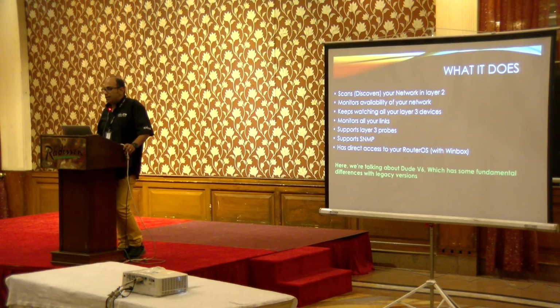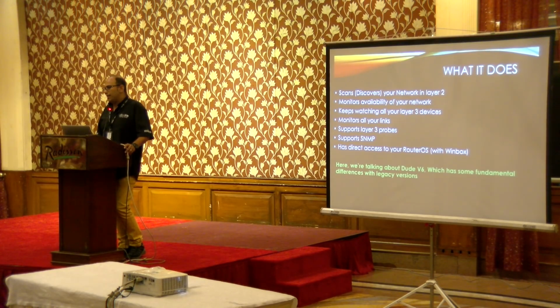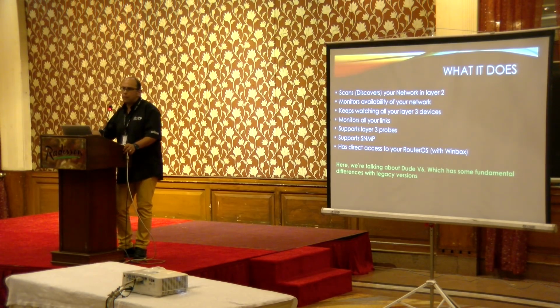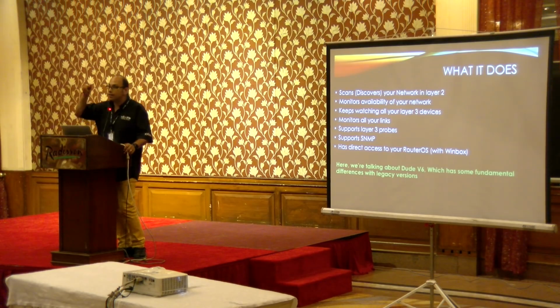What kind of features does it have? For example, it has auto discovery. You know that this discovery is layer 2. This type of discovery is something like LLDP, Link Layer Discovery Protocol. So it's a layer 2 protocol. Not only MikroTik, even other devices, when you run it locally in your network, through layer 2, you can discover your router by this protocol, LLDP. Same here, DUDE also can do discovery. Also, you can have scheduled discovery per day, per week, per month. Automatically, it discovers new devices in your network.